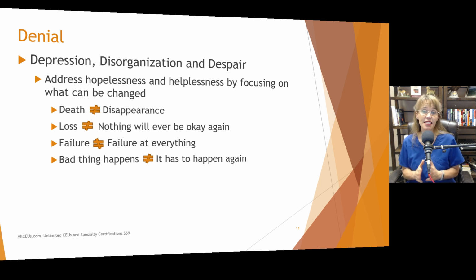Loss does not necessarily mean nothing will ever be okay again. Loss means that things are going to change, and change is an inevitable part of life. So what does loss mean? What is it to that person? What does it look like? And how is life going to change for them, and how is it not going to change?